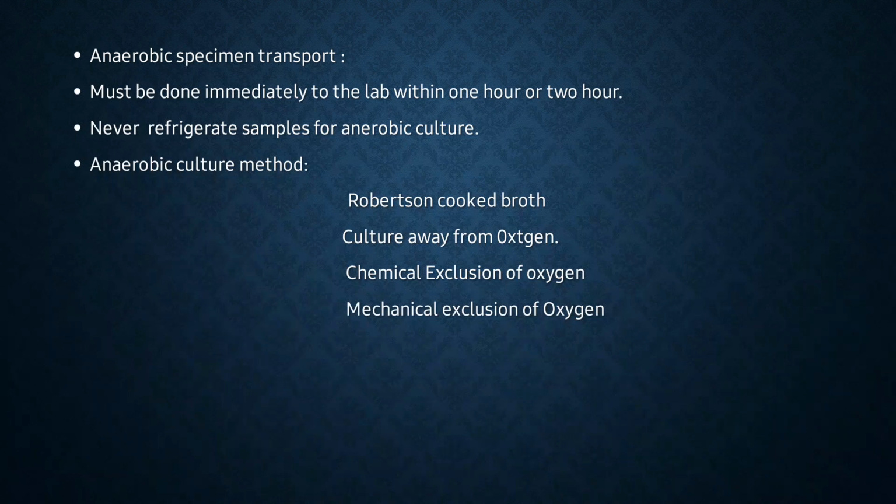Anaerobic specimen transport must be done immediately to the lab, within an hour or 2 hours. Never refrigerate a sample for anaerobic culture, because if it is exposed to oxygen, the sample will not work out. There are four main methods of anaerobic culture: Robertson cooked meat broth, culture away from oxygen, chemical exclusion of oxygen, and mechanical exclusion of oxygen.